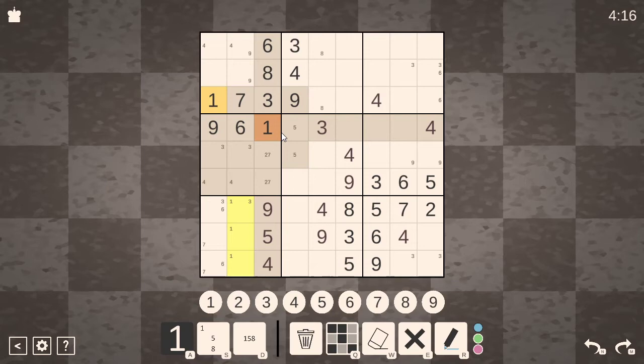Right, so now 1 in that row must be up here, which means this one is limited. That one is limited, so that's the 1. There's a lot of logic like that here. It's kind of interesting. And now the 1 here can only be there and can only be there, so that's a 1. Which removes a 3, a 6, and a 7. Quite a lot of information from that.